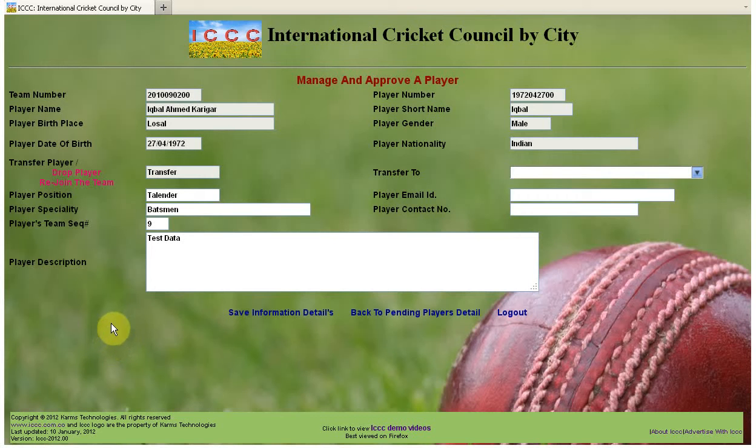Like in our very first option which I mentioned, if within the city he is transferring, in that case the teams that are within that city will be enlisted here. So the player has to select the appropriate one. So in this case, he is disclosing where he is transferring. So this is the first scenario. Once he selects the specific team and saves, he will be transferred to this particular team, and the member of the team, once he logs on and goes into this option, will see him pending. So after reviewing, he can include this player in the team. So this is our first scenario.